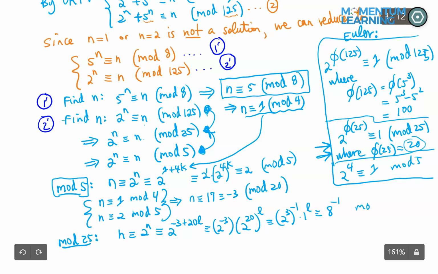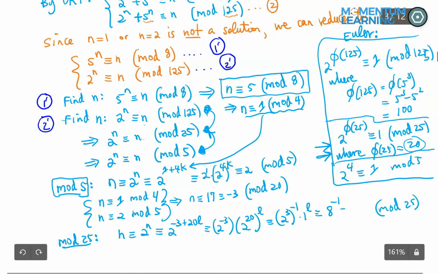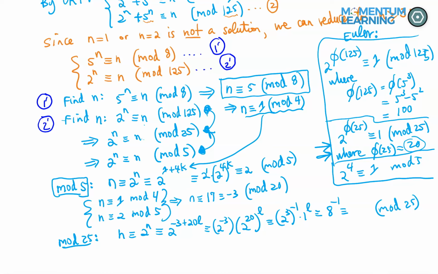Aha! So all you need is the multiplicative inverse of 8 modulo 25. So what is the inverse of 8? The multiplicative inverse of 8 modulo 25, and if you investigate, you'll see that it is minus 3. Why? Because minus 3 times 8 is minus 24, which, if you add 25 to it, is just 1 modulo 25. Okay, that makes sense.